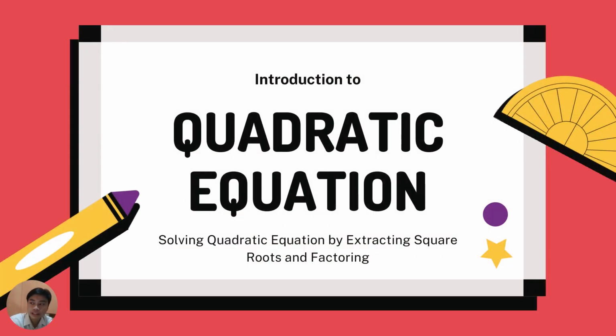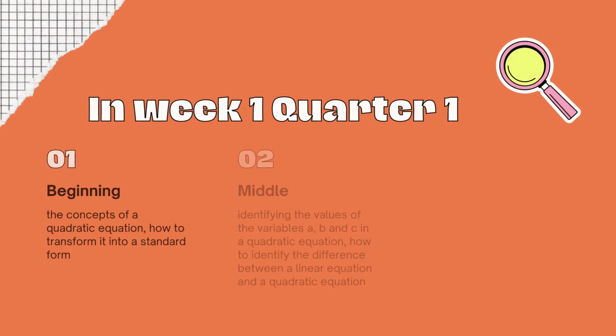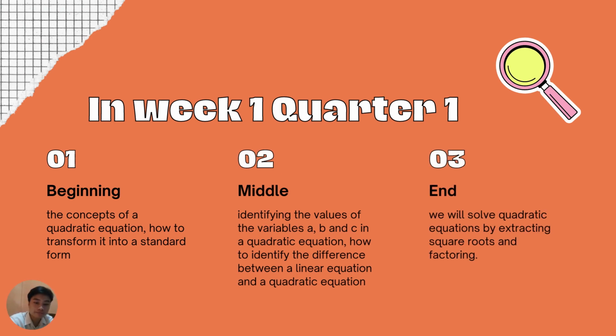Okay class, so quadratic equation, solving quadratic equation by extracting square roots and factoring. In quarter 1 of week 1, we will talk about the concept of quadratic equation, how to transform it into a standard form, as well as identifying the values of a, b, and c, or variable a, b, and c in a quadratic equation. We will also discuss how to identify the difference between a linear equation and a quadratic equation. Lastly, we will solve quadratic equation by extracting square roots and factoring.